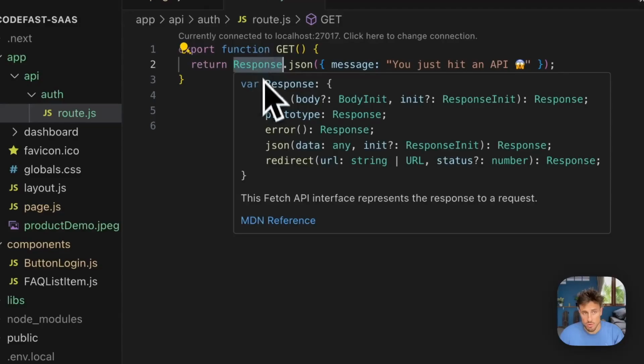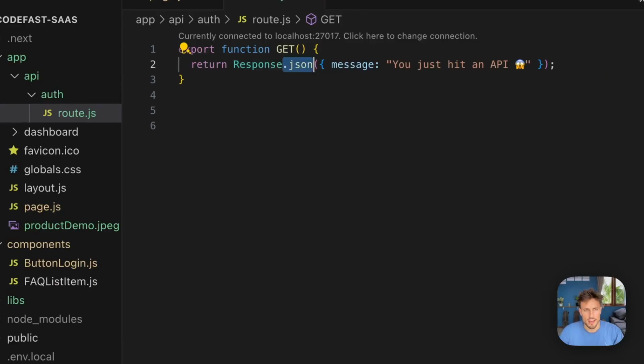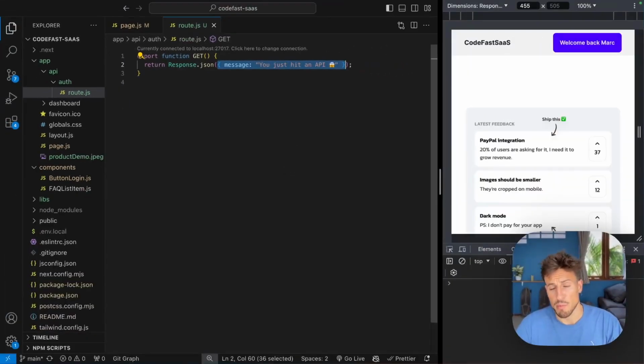If you hover it, you will see that there are a few methods on it. If you don't like what the person sent you, you can reply with an error, like your email is incorrect. You can send some data in JSON format. You can also redirect the person to a different URL. There are a bunch of methods. And in this case, I'm just using the JSON method. So I'm going to send back some data. And the data is this JavaScript object that is going to be formatted in JSON format. Maybe we can give it a try.